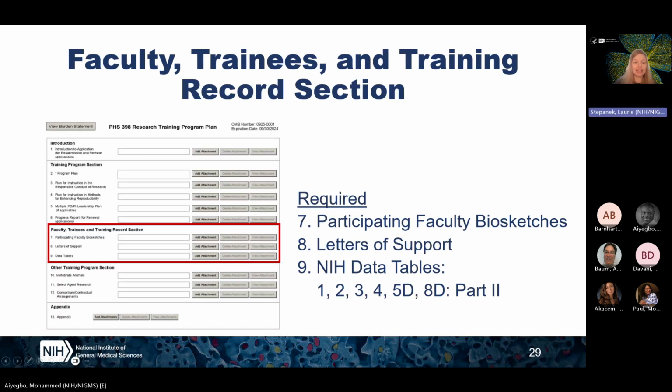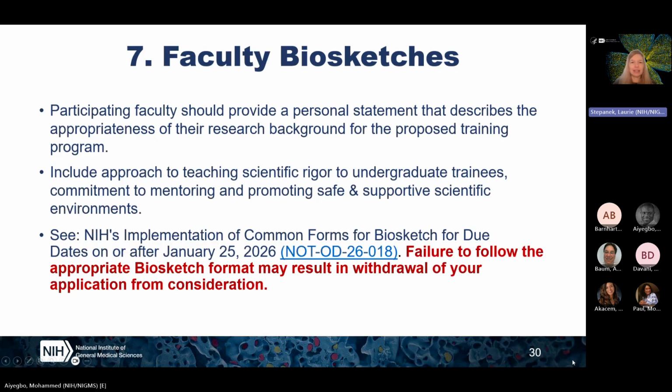Next slide. Now we'll move on to the faculty, trainees, and training record section. Next slide, please. All faculty that you propose as mentors in the program need to submit a biosketch. Research areas of the participating faculty must fall within the NIH mission.